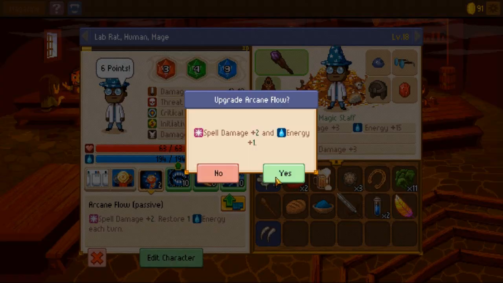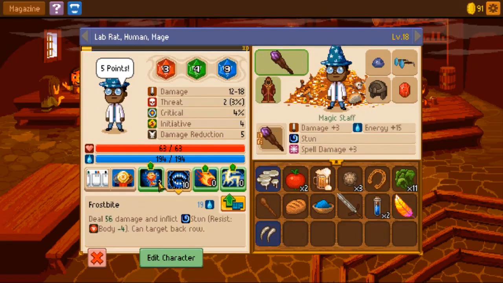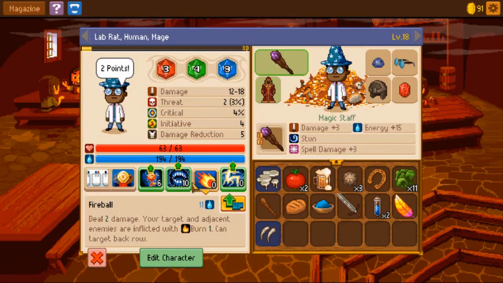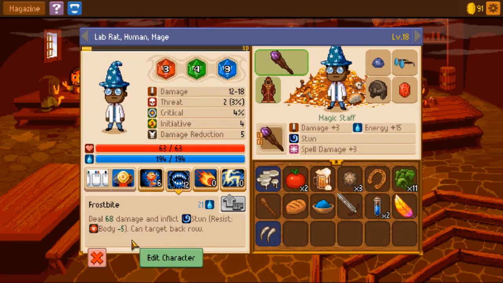Spell damage is really... I don't know. Doesn't seem too super worth it. Does it give me any more energy? It does. I will put one more point in it then. And then put the rest of this, because just upping the damage is great. Beautiful.